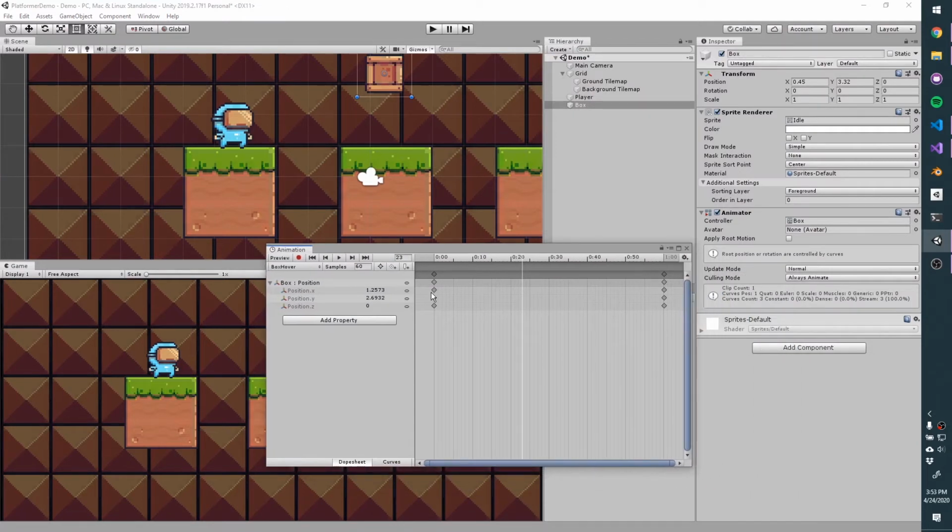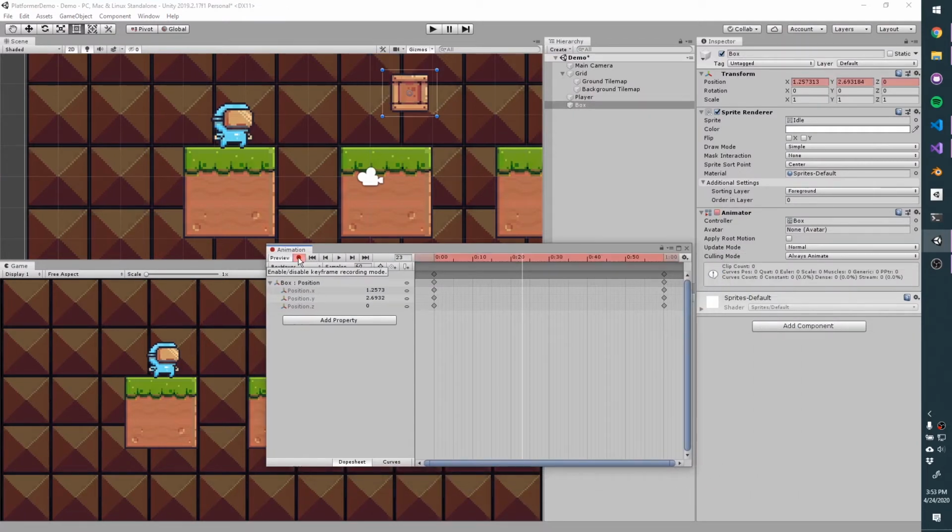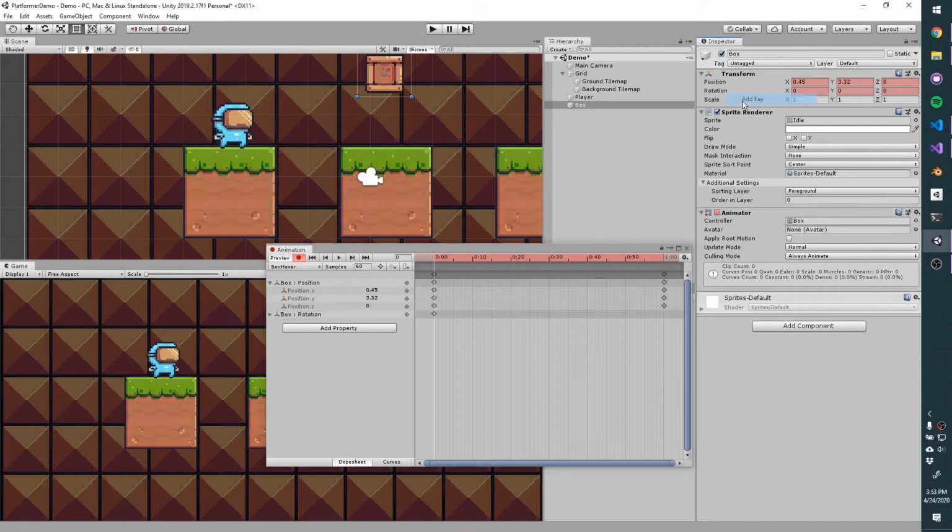So some other things with this animation window, the record button allows us to actually insert keyframes by just changing things. So for instance, if I'm going to insert a keyframe for rotation 0 here, I'm going to go to 30 seconds, and then I'm just going to change this. Let's change it to be 180 and hit play. You can see that it recorded that rotation, that Y rotation, as a keyframe just because I had this record on and I changed a property. So this is really useful if you're changing a bunch of things. You don't have to right click and add key every time.